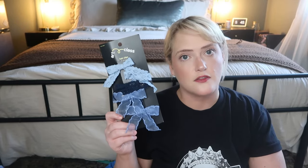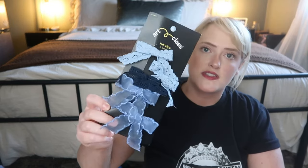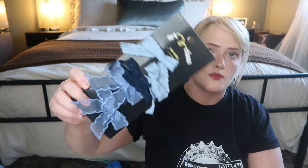And then I did pick her up a set of bows. I also picked her up another set, but I don't know where they are. Those were from Shein, but this one is from Target. These were $6, but I want to say these were also on sale, but they're just a set of art class bows. They're just these really pretty different shades of blue. We have a bunch of pink, but we don't have any blue. And with multiple things that she owns that are blue, but also more things that we've recently added, I just thought these were perfect. They always share their hair accessories, so even if these are technically bought with Ollie, they end up sharing and they all just go in a big bucket. But I love these. I think they're so cute.